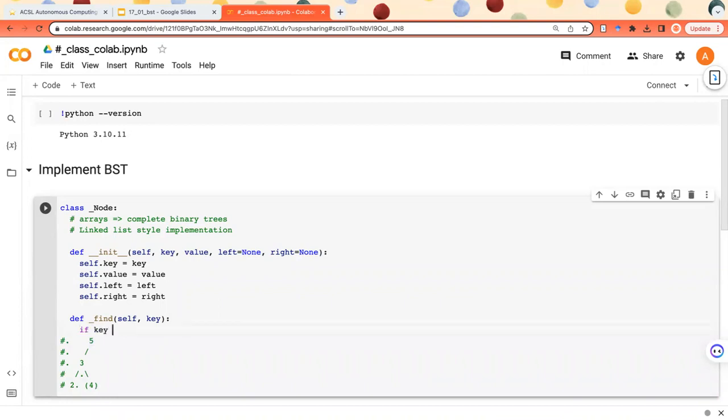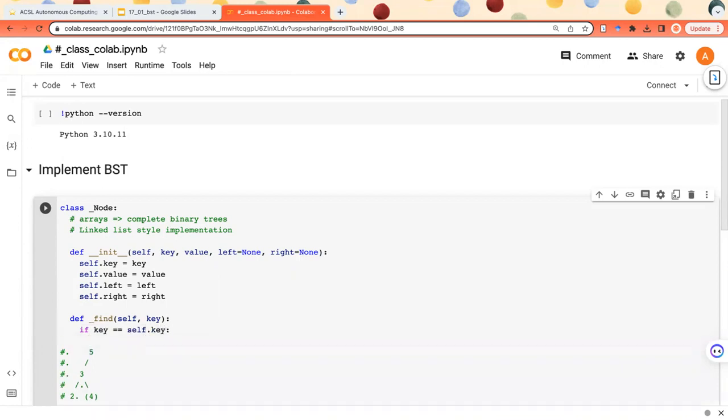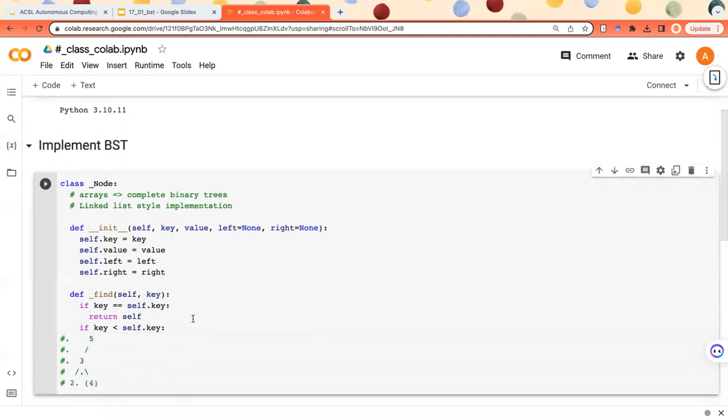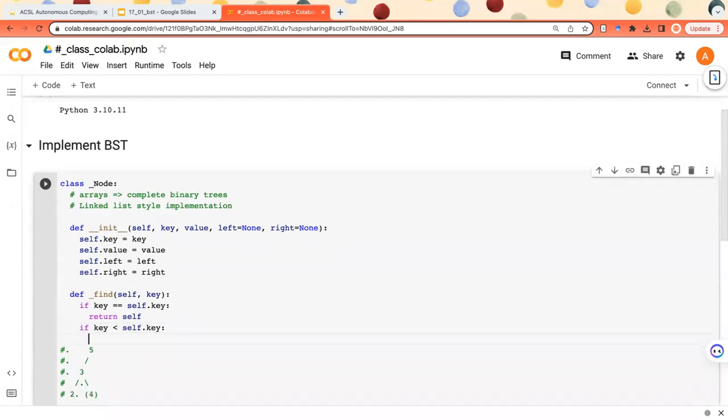So if the key we want to find matches the key at the current node, then we are going to just return self. However, if the key is smaller than the current key, then we are going to go to the left side. And we can just call the find method on the left side like this. However, this is only when we have a left part.